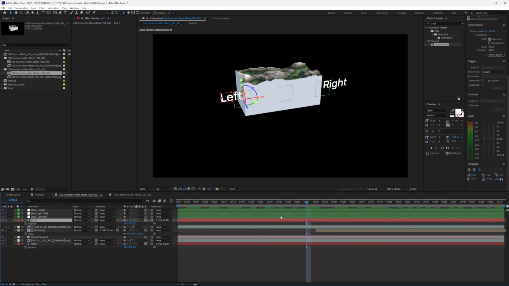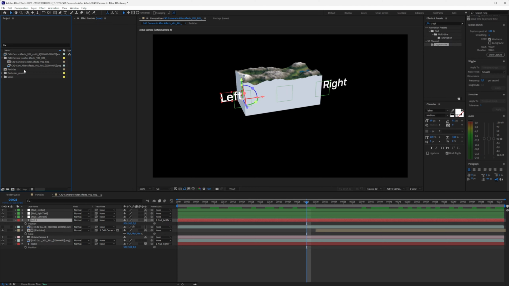Alright, so now we are left with this new composition, which has the same name, and I don't like it. I really do not like it. So you can delete.